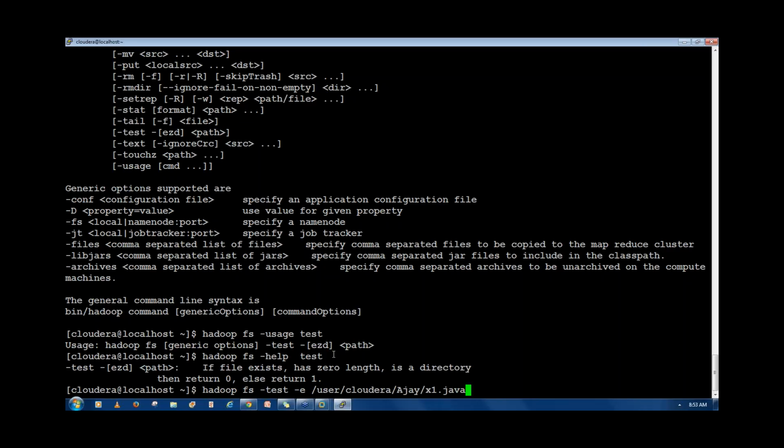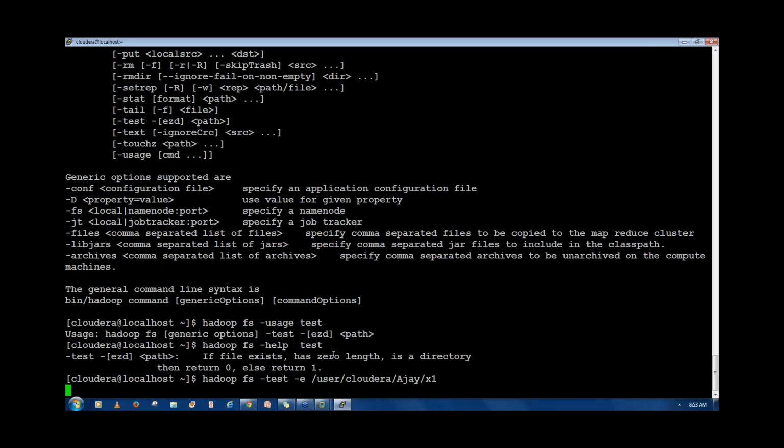Right now you don't know whether this is a file or a directory. You have something x1, and we check that one. If it is a file, then -e returns true. If it is not a file, it returns one, but it doesn't work here. It won't return; this command is not working.